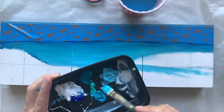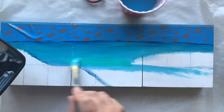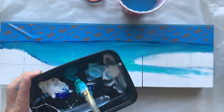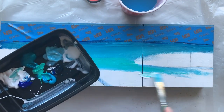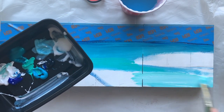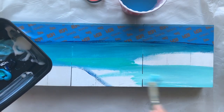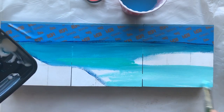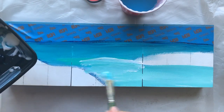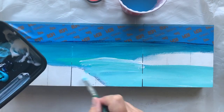So now I think I need some more turquoise. Yeah, we like the turquoise. I can mix some turquoise with some white, make it really light down here. Oh yes. Okay, more white, more blending, more medium.